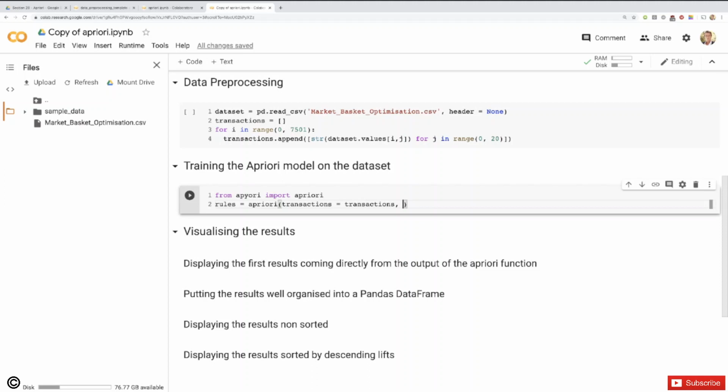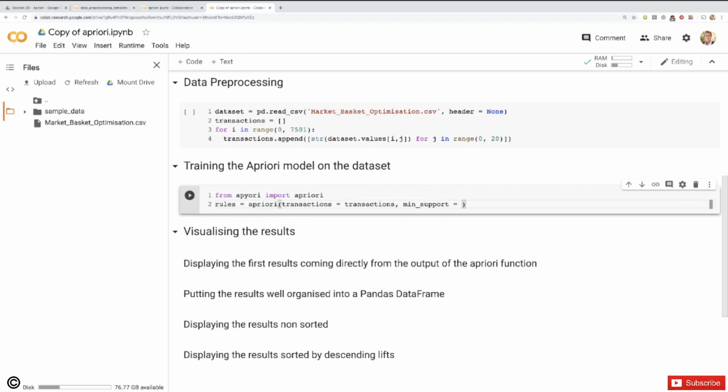Well, the next argument has to do with the support. Of course, it's not going to be a simple support because we have a support for each rule, but what we can set is actually a minimum support, in order not to compute all the rules, but only the rules that have at least some certain relevance. And therefore, we will set a minimum support value in order to take not all the rules, but only the rules that have a support higher than this minimum support. All right, so let's first enter the name of the parameter here, which is min_support, right? And now, according to you, what should we choose as a minimum support here?